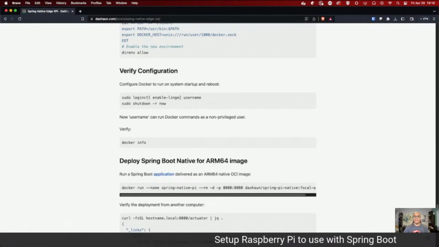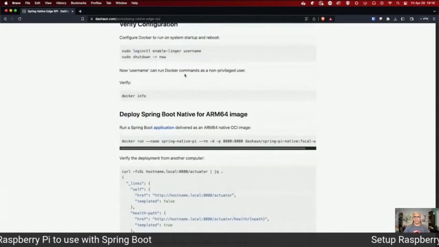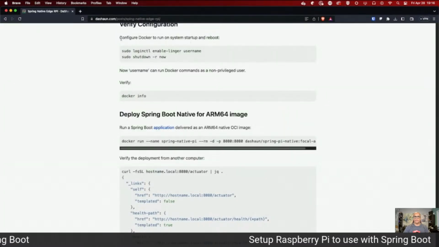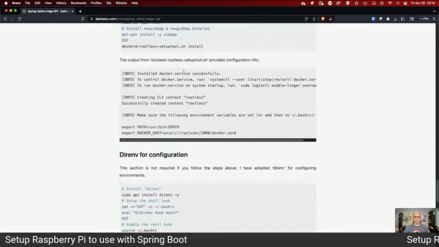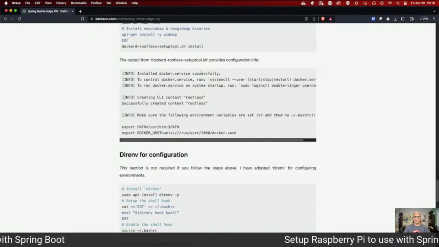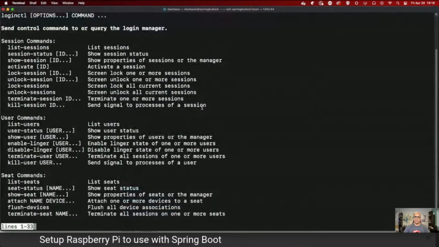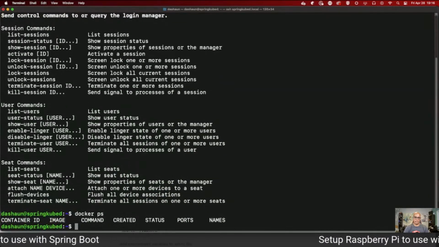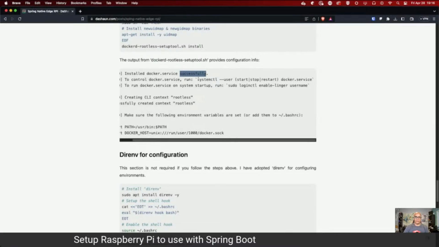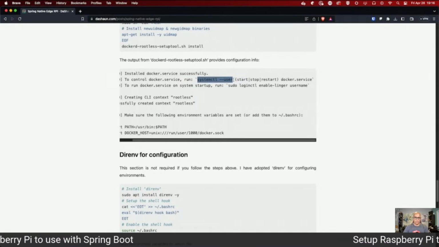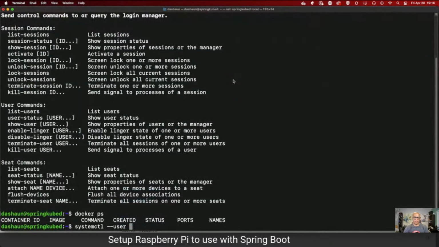It says, hey, for me, but did I start up Docker? Configure Docker to run on system startup, because this right here isn't configuring that. I haven't even started Docker yet, did I? Oh, I did. No. So I did not. So if I do docker ps, oh, it is up and running. Okay. I'm doing this right here, right? systemctl --user. Wait, isn't there a status?